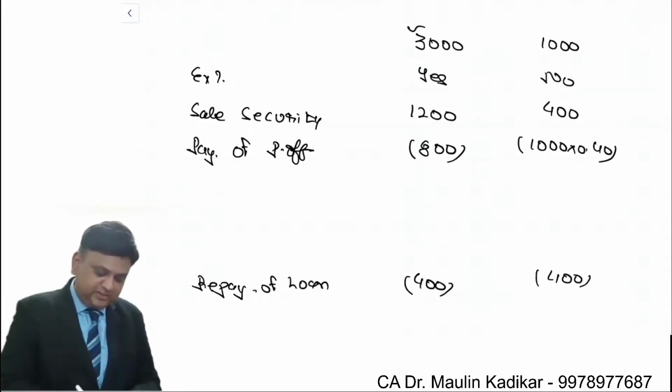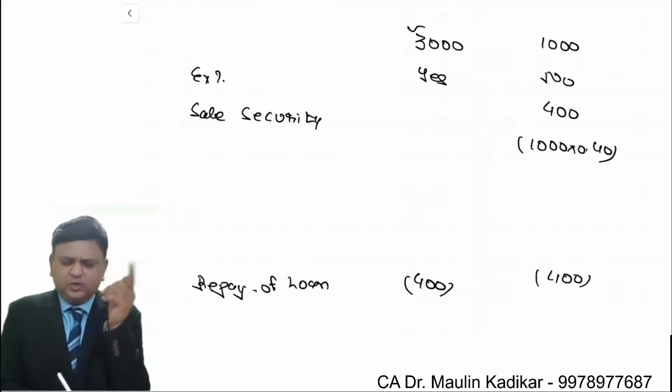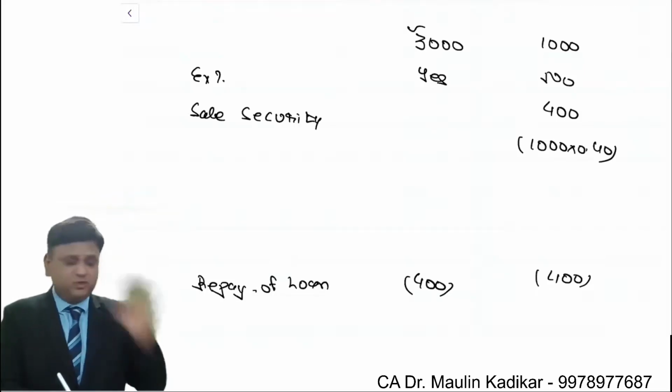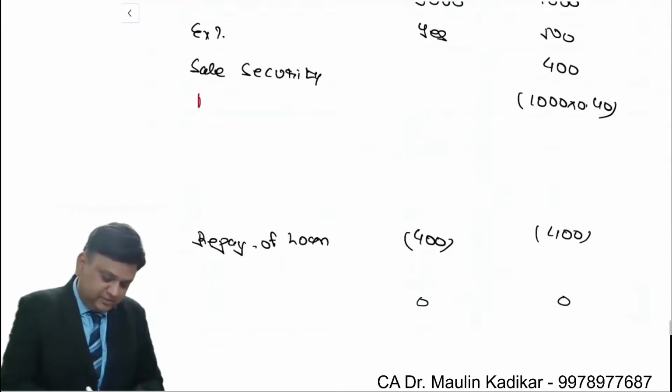If you do not want to write the payment of payoff, then in that case you can do something like this. Listen to me carefully. I have sold the right that you may purchase security from me. He says, no, I want to buy security only. I say okay. So amount received equal to exercise price 2200.